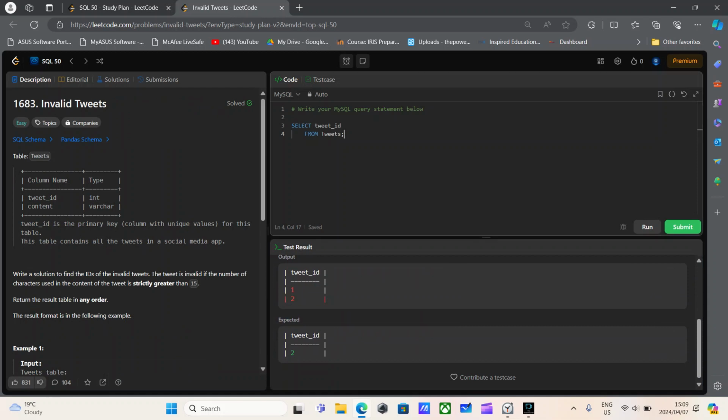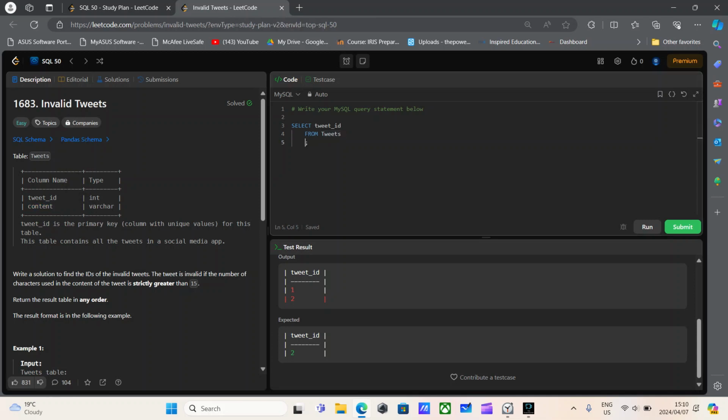Because the question requires us to filter this table into a format such that, let me say that again. We have our output table, which is just tweet ID 1 and 2. And it's incorrect. Why? Because we only want to consider tweet IDs where the content of the tweet, which is this attribute, is greater than 15.